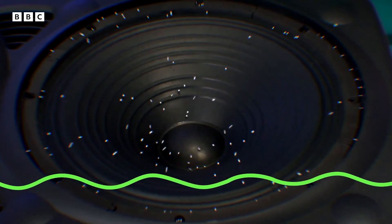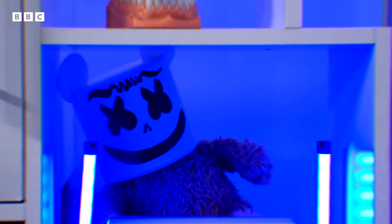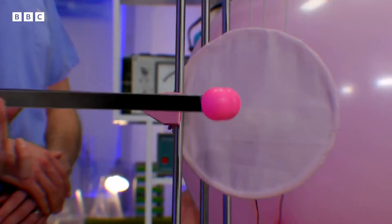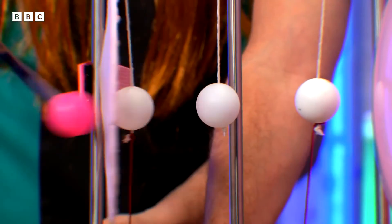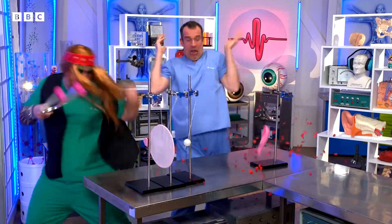So we've shown you that sound travels in waves. Quiet sounds have waves with a low peak and carry small amounts of energy, and loud sounds have waves with tall peaks that carry lots of energy. Too much energy can damage your cochlea. And you have two amazing bits of body kit called the tensor tympani and stapedius muscles, and they help prevent too much energy being passed by your ossicles to your cochlea, reducing the risk of loud noises damaging it.